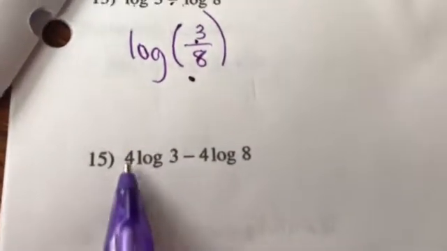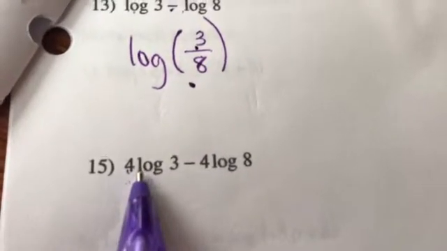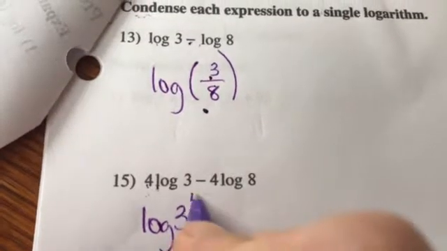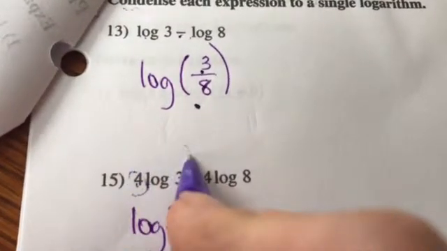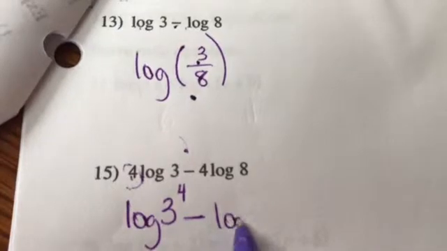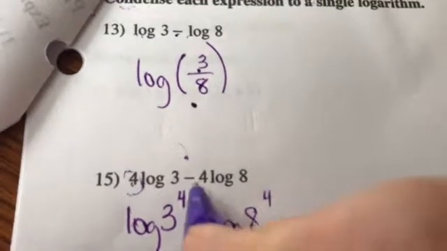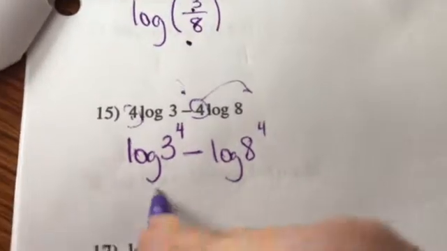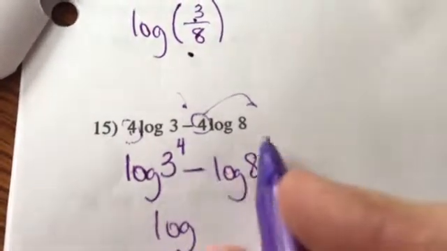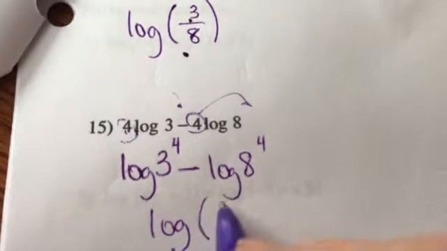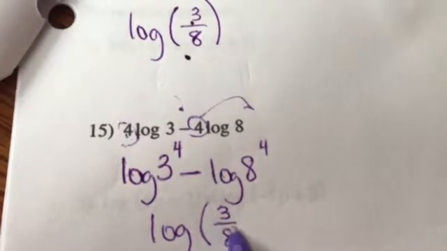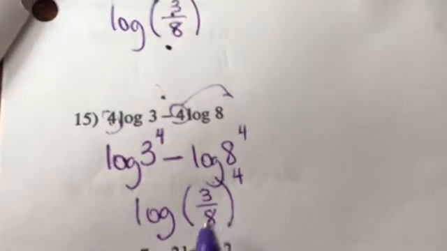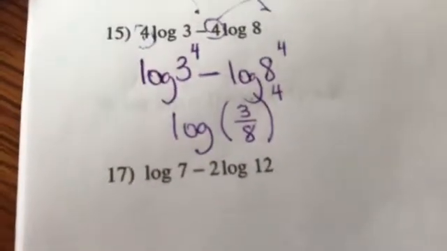This one, see how there's a number written right in front of the word log? That means that that was originally an exponent. So I could write this as 3 to the 4th. Just take him, bring him back up. Minus log of 8 to the 4th. Notice again, I'm just bringing him back up. So I'm going to write log one time. I notice they're both to the 4th power, so I'm just going to do this all in one step, but that would be 3/8 to the 4th. You could write 3 to the 4th over 8 to the 4th, however you want to do it.